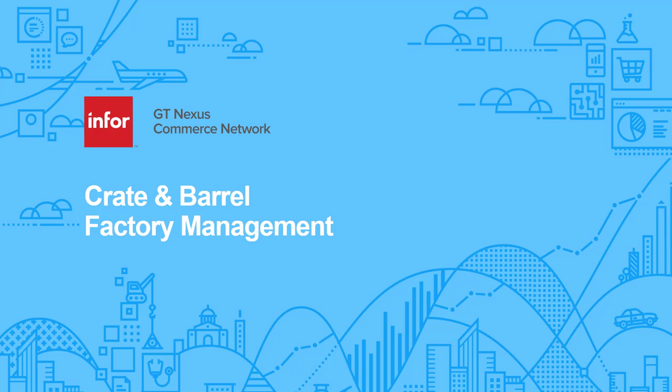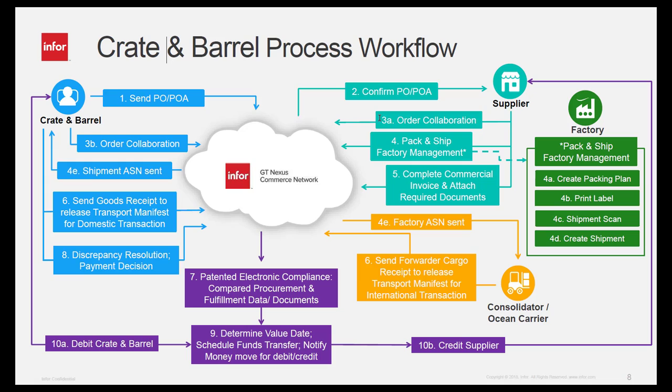Hi everyone. Today we're going to be talking about the factory management portion of the Crate and Barrel solution. This video will cover step 4, pack and ship factory management, which will break down into 4 individual parts, which will be creating a packing plan, printing your labels, shipment scan, and create shipment.